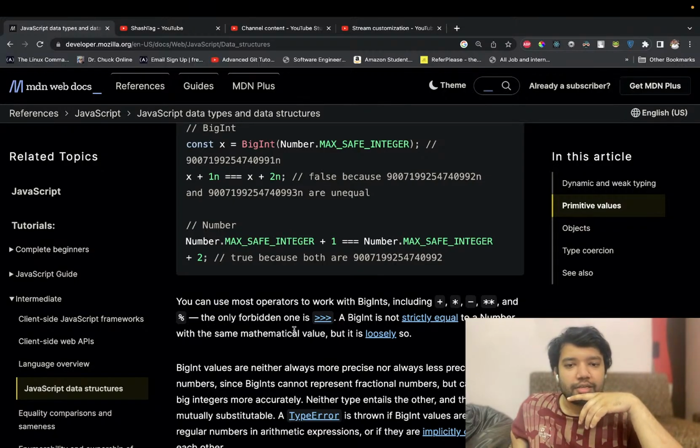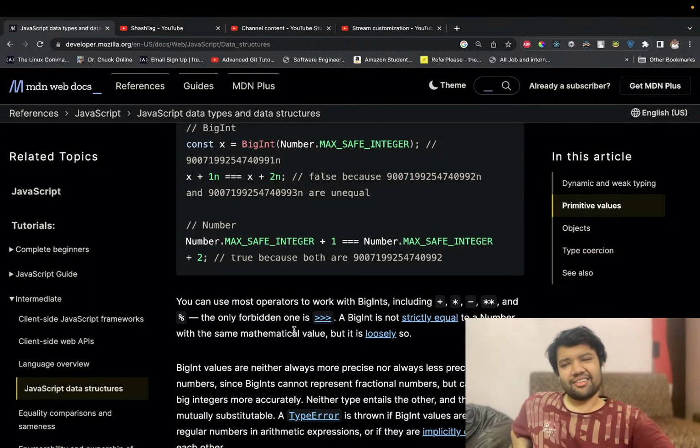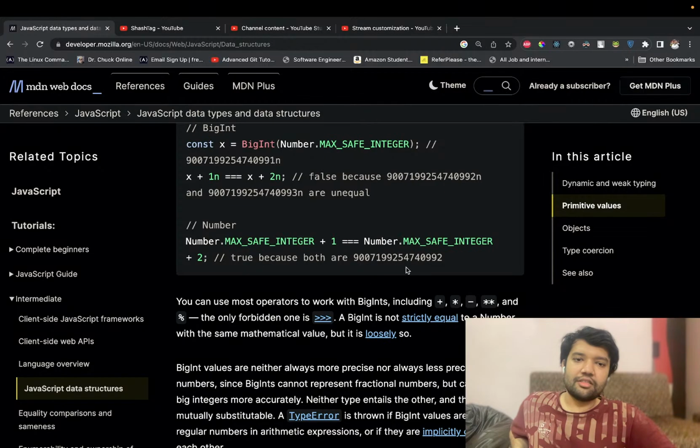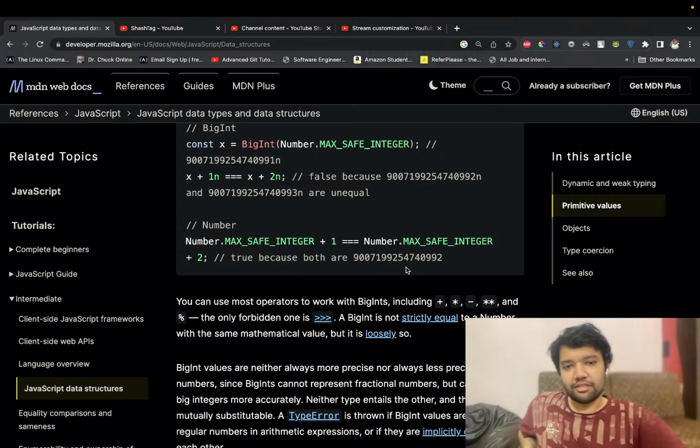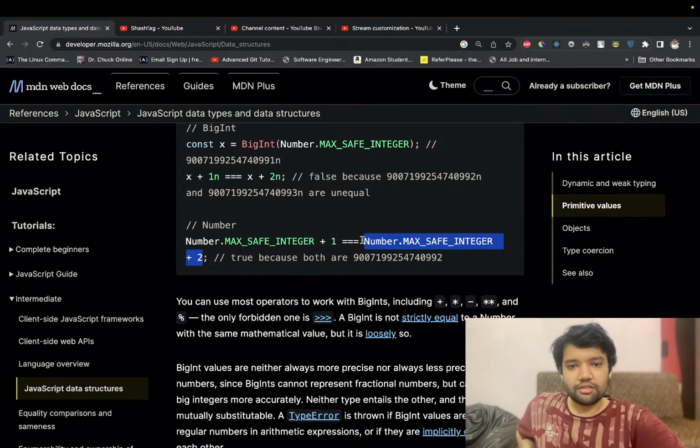Max safe integer plus 1. Suppose Number max plus 2. How is this working? They are both different numbers, though they are not safe integers.